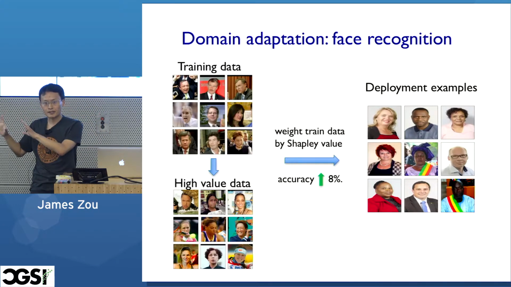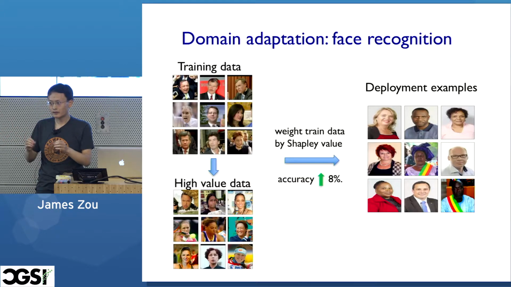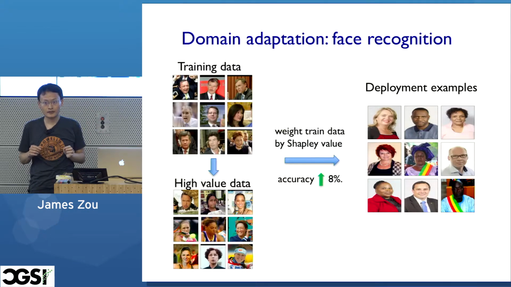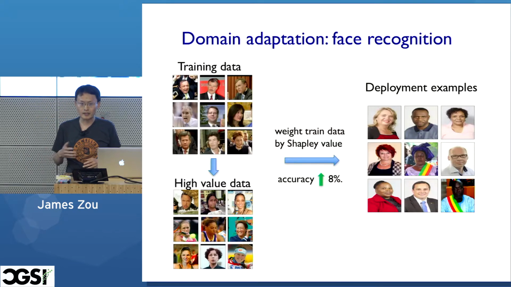So then what we do is we just take the exact same model that you used before, the exact same ConvNet. The only difference is that now it's trained on this weighted data set rather than the original unweighted data set. It's still trained on the top data set above. And the performance, you can actually get quite a substantial improvement, about 8% improvement, when you deploy this model to more diverse individuals.